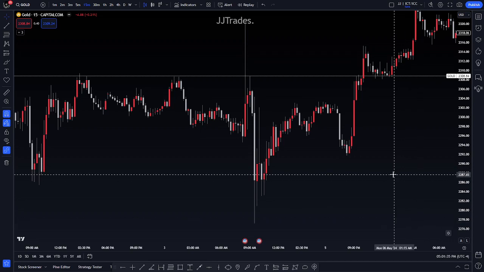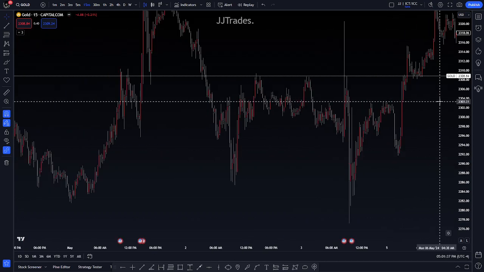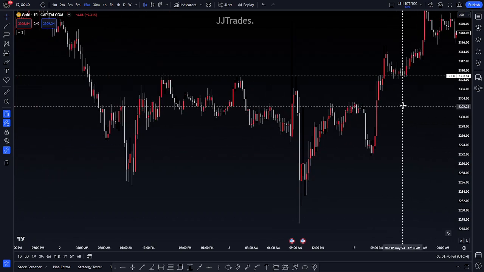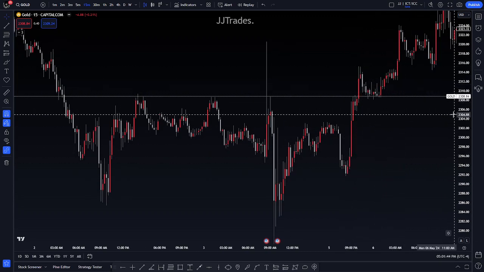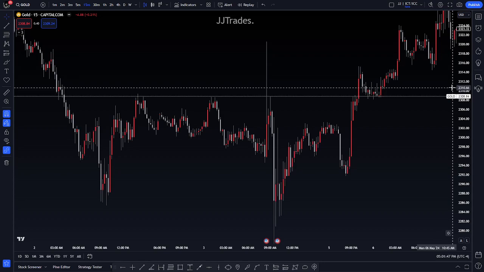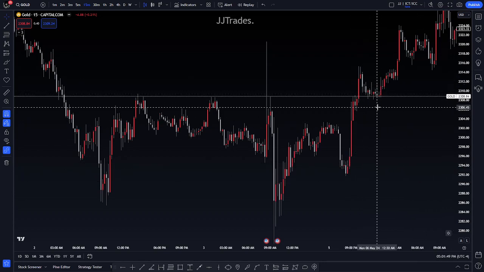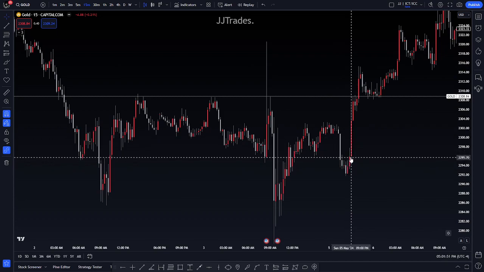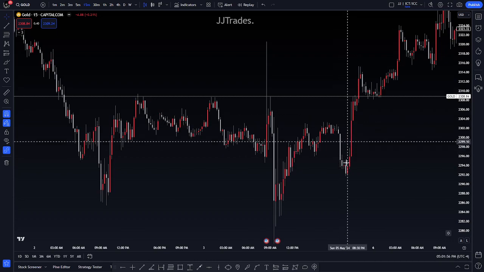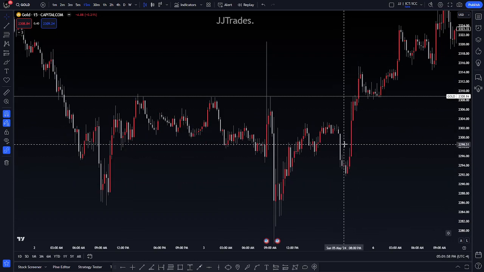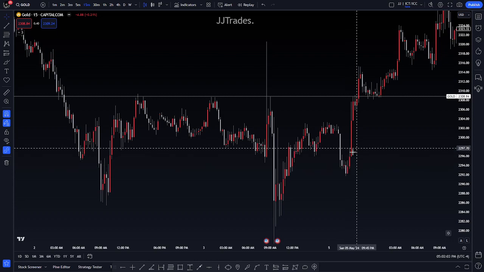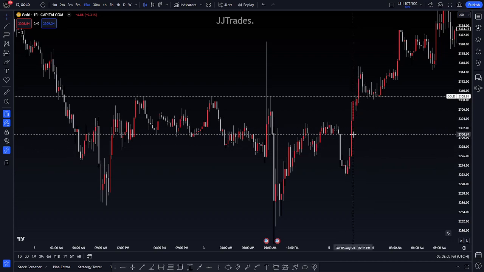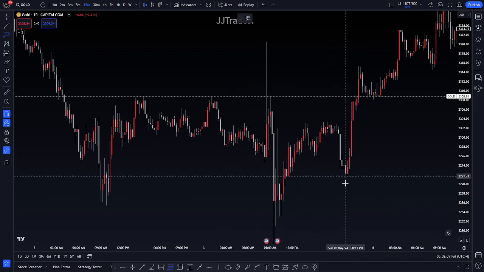So you draw the ranges based off a large displacement, something like this here. And if you guys don't remember, displacement is when price moves aggressively in one direction while creating fair value gaps. And that's exactly what this did. As we see, giant, large red candles, which are bullish on my side because that's how my color preset is. Red is bullish and white is bearish. We see large red bullish candles that create fair value gaps on the way up. So this will be considered a displacement range.